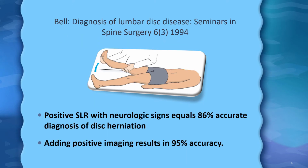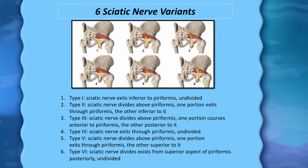All right, and so this is from spine surgery in 1994, and that's where the statistic comes for 86% accuracy rate. And, of course, that goes up if you have imaging to verify that.